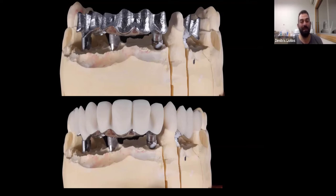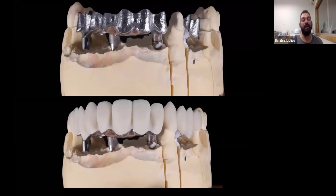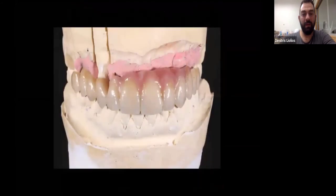It's really nothing for me. But imagine if I had this case done and then sent it for a biscuit firing and then needed to make some changes — it's not easy. I don't like working again on a case that I've spent time making look nice and functional. But here it's really easy. After everything got approved, this is a finished case — zirconia, ceramics, and the gingiva made with composite.